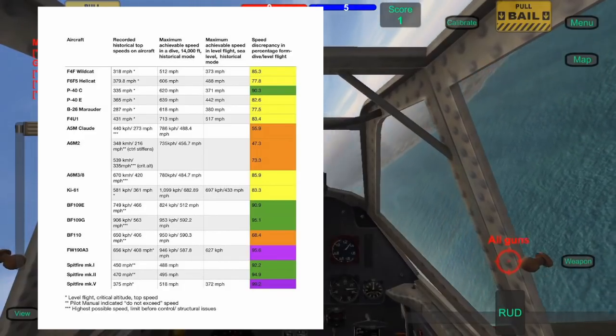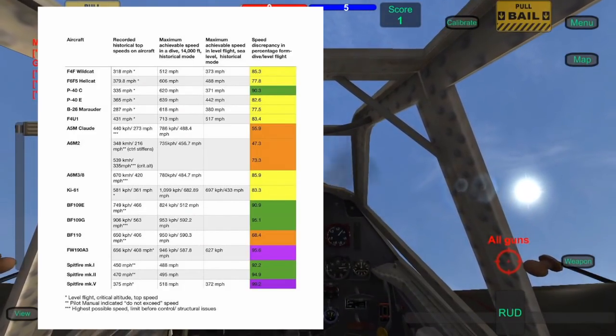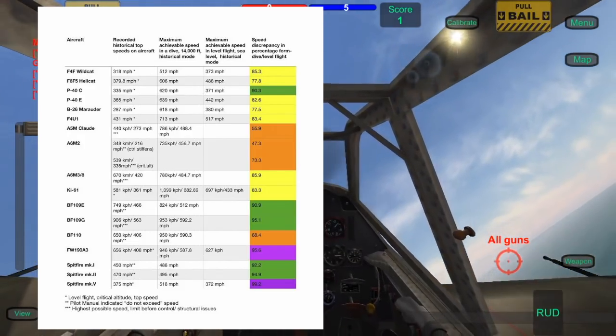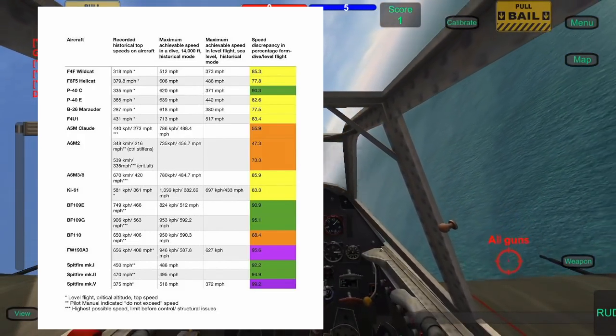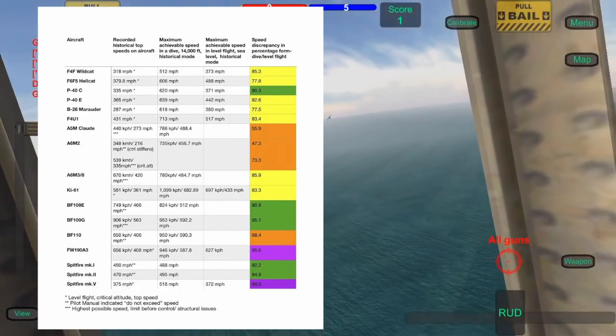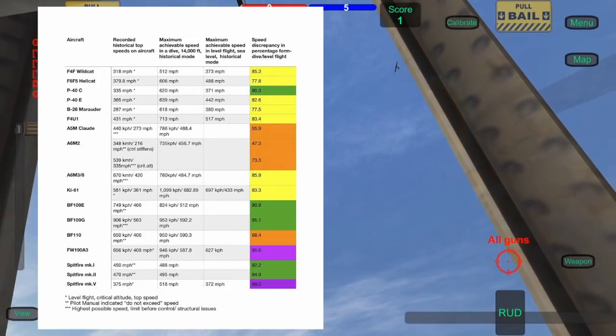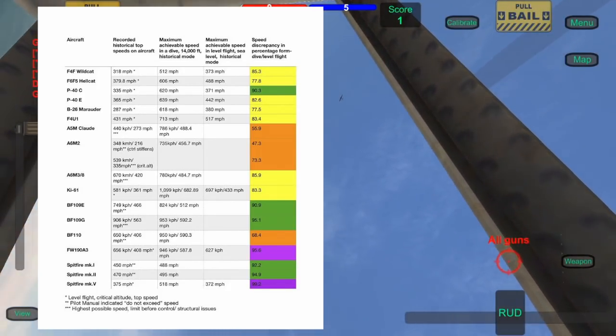For the sake of the video, make sure you look at the key down below to see what type of speed I'm using. But I think most of it will be at the do not exceed speed that's written in the manual. So let's take a look at the real life speed. So basically what this graph does is it compares the real life speed to the WOD speed, by the way. So just for your context here, if you couldn't tell.